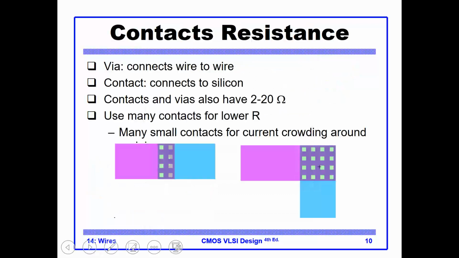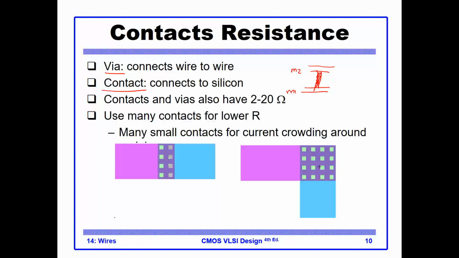There is an interesting thing here when we estimate wires. These are vias and contacts. A via is when a wire connects to a wire. So, for example, I have a wire in metal 2 and I need to connect it to a wire in metal 1, and we know these are in different stacks. So I have to have what we refer to as a via. This has some resistance that needs to be modeled.